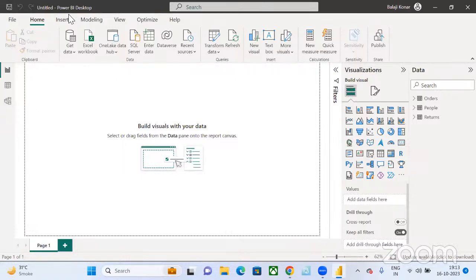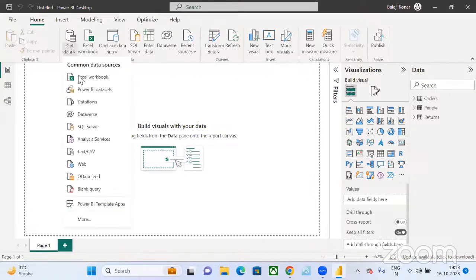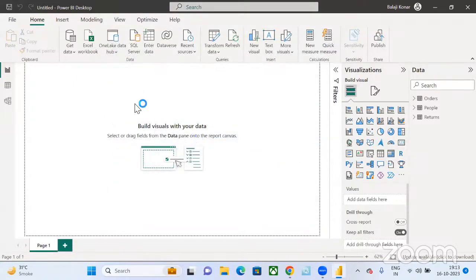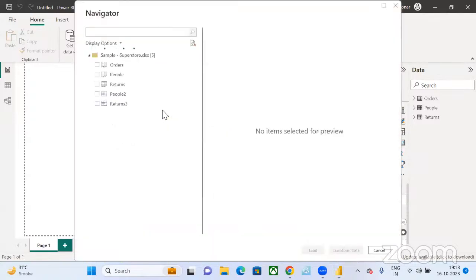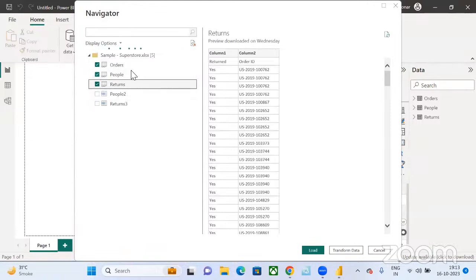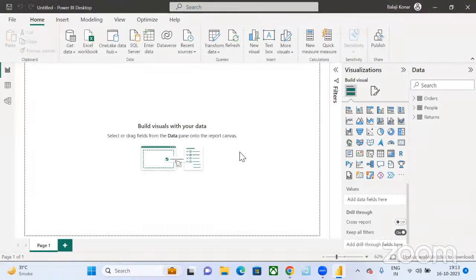So initially I gave a data set, right? Sample Superstore. You need to load that Sample Superstore data. This one, this is the data which I gave to you in the first session. Load orders, people, and returns. All the three tables. And once you load it, do let me know.